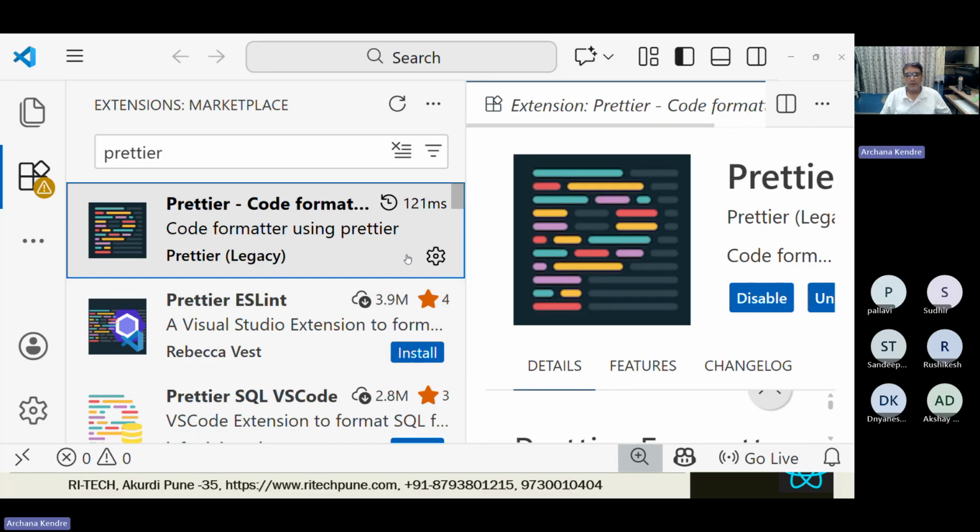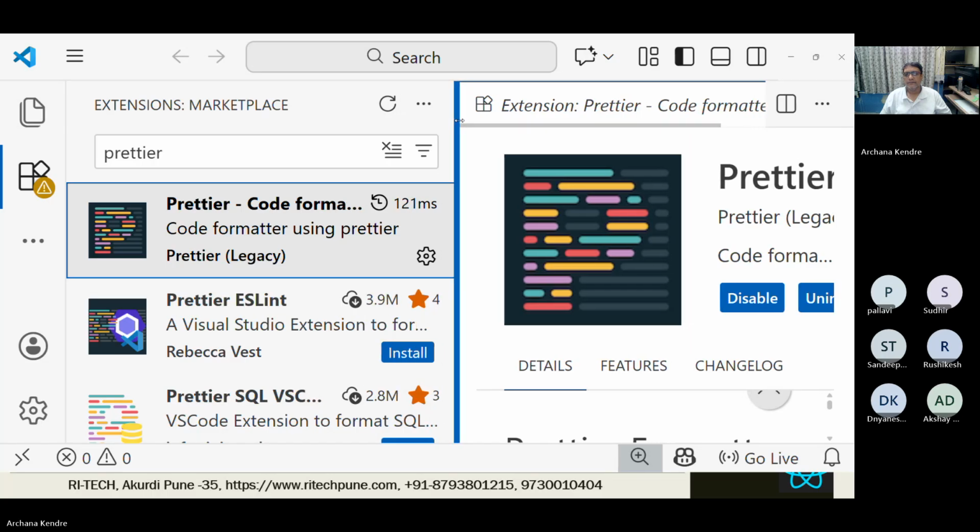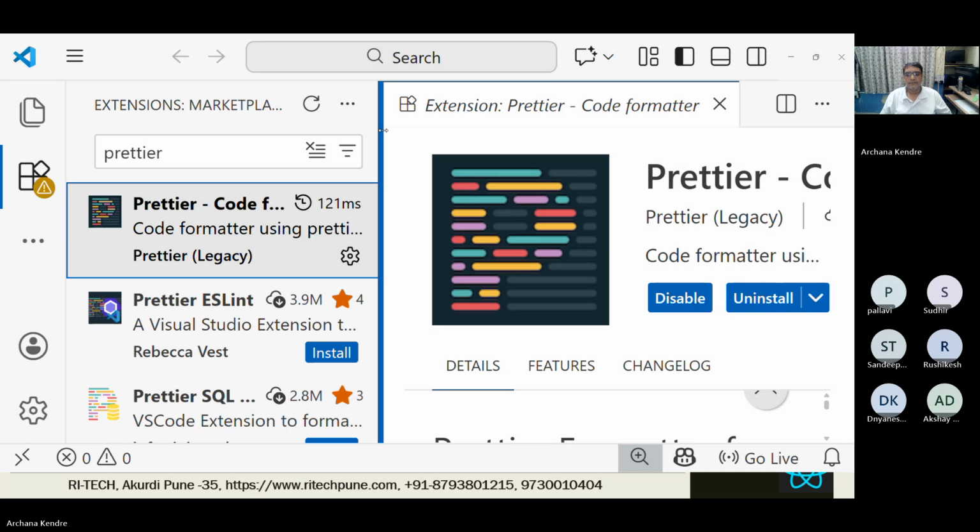So it will get installed here. I had already installed it, so it's showing me an install button here.